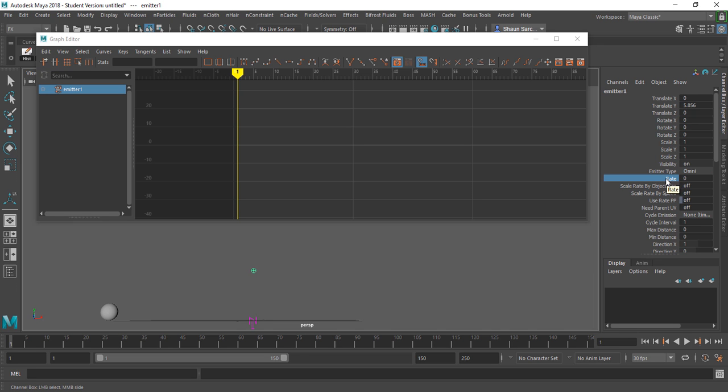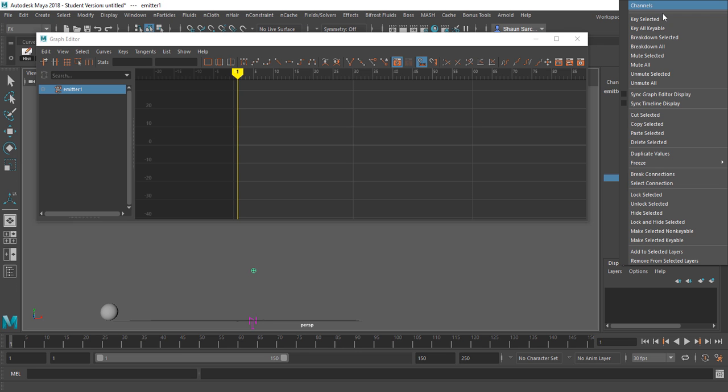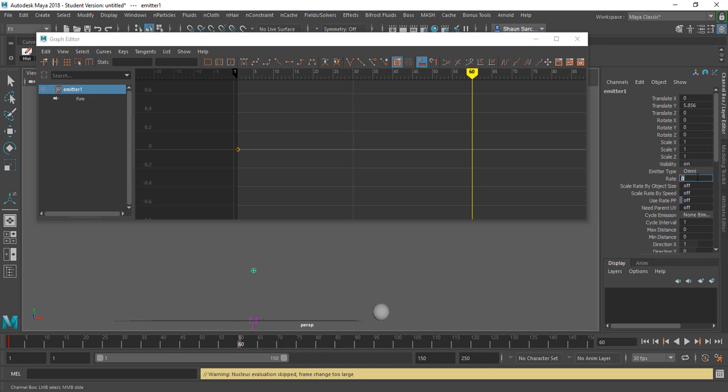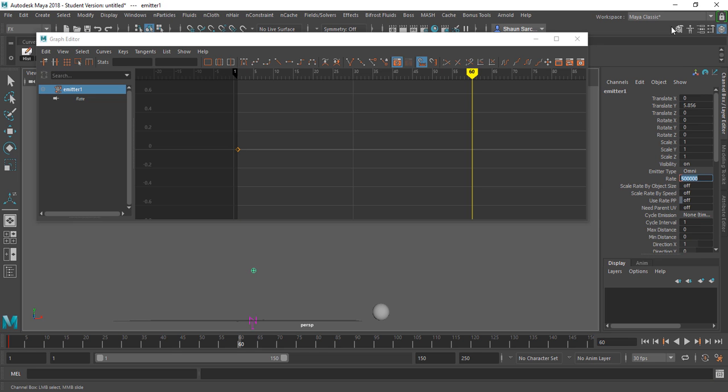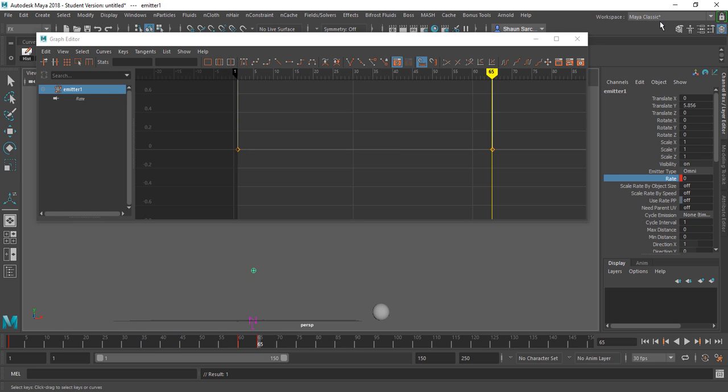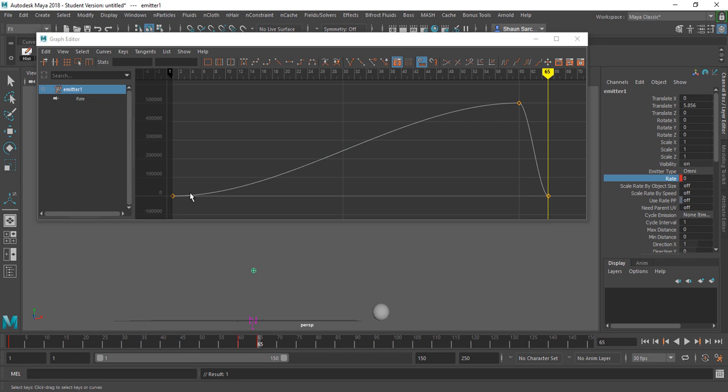So remember, S sets keyframes. Another way we can set keyframes is by hitting right-click on an attribute and just saying key selected. Okay, so I turn that keyframe on there. I'm going to go up to 60. I'm going to set this to, let's say, a lot, and then key it again, and then go up to 65 and turn that off. Okay, so what should happen now with our graph is it's going to build up to that and then gradually move off. I'm going to hit play.